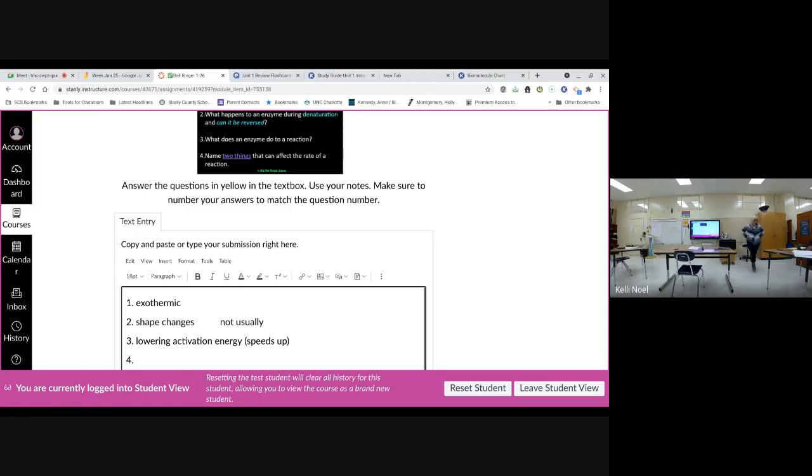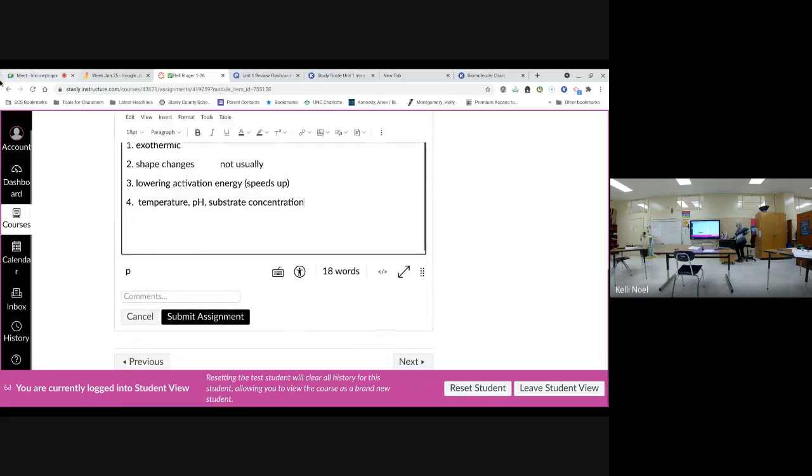At the end of the notes, what are two things that change or increase the rate of reaction? The temperature, all right, pH, temperature. Typically, we're worried with temperature, pH. I'm also going to put substrate concentration. You just have to put two, and there may have been some others, but those are the three main ones with enzymes. Then you're going to click submit. And in the activity we're going to do, you're going to review some of these concepts right here. You're going to click submit assignment.